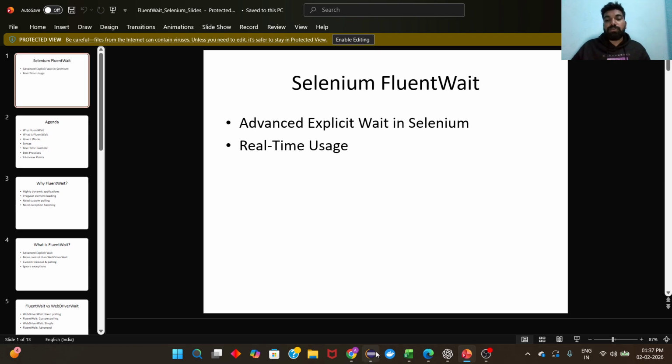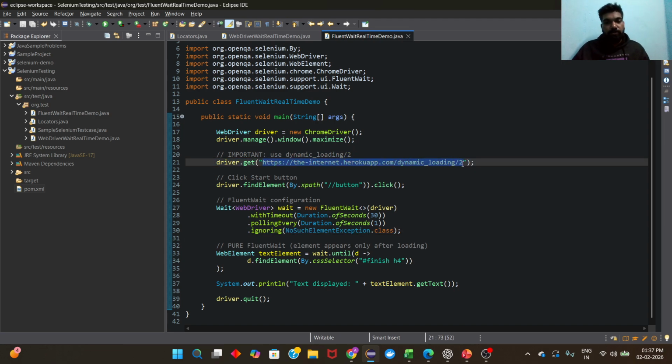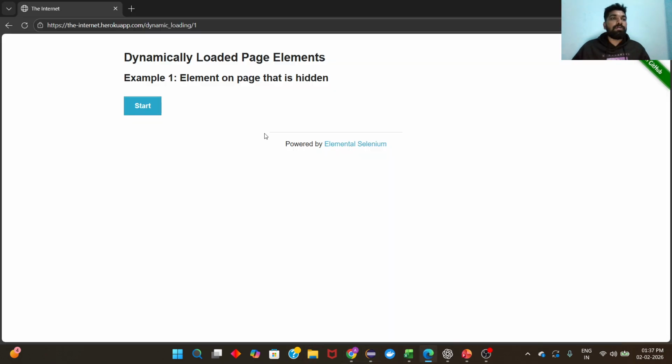Okay, I will show you how the code works here. I'm going to this URL here. I'm clicking on start and I'm waiting for this loading to disappear, and I'm checking for the Hello World. That's it.